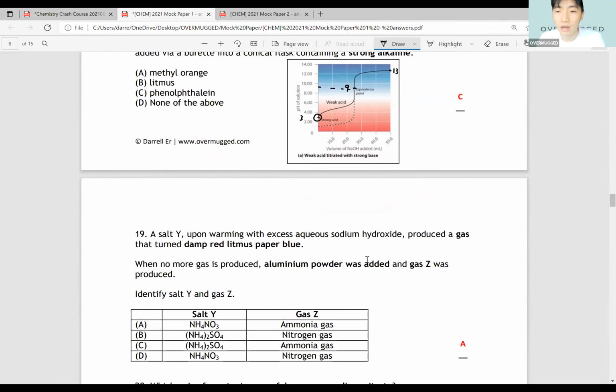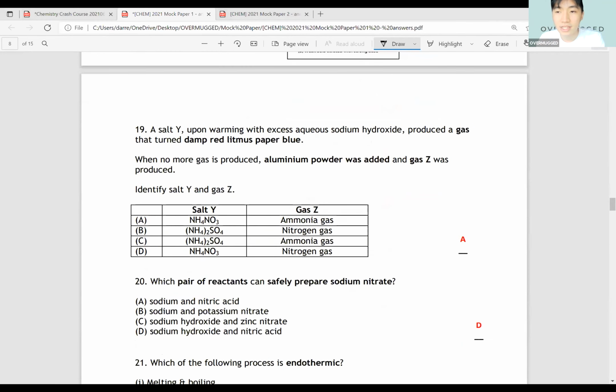Okay, question 19 here. This is a very complicated question if you do not know your stuff. Now, we add a salt, we warm it with sodium hydroxide, we get a gas that turns litmus paper blue. Quite obvious, this gas that we're dealing with is ammonia, right? Ammonia is the only one that can turn your litmus paper blue. Okay, now, after we add excess, no more gas already. We add aluminium powder. Then suddenly we get gas Z. Okay, so the question is, what is gas Z?